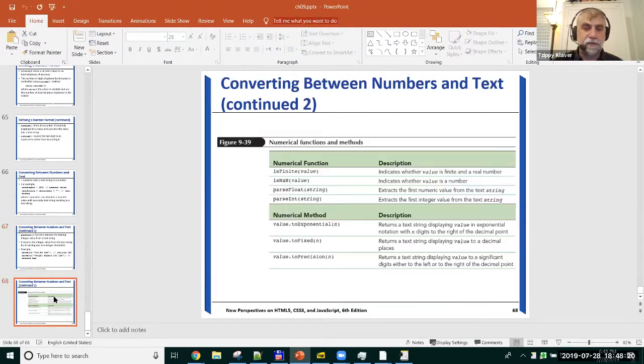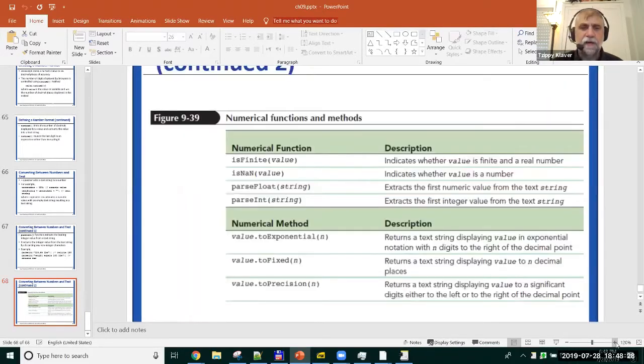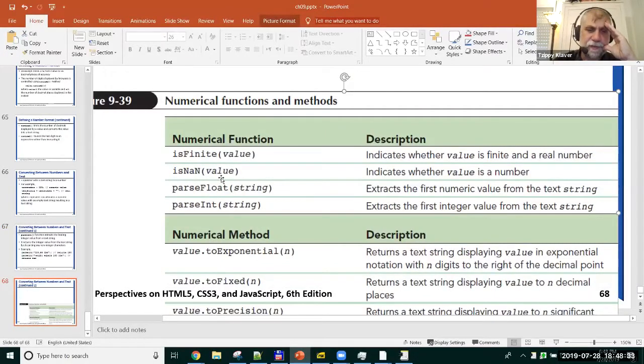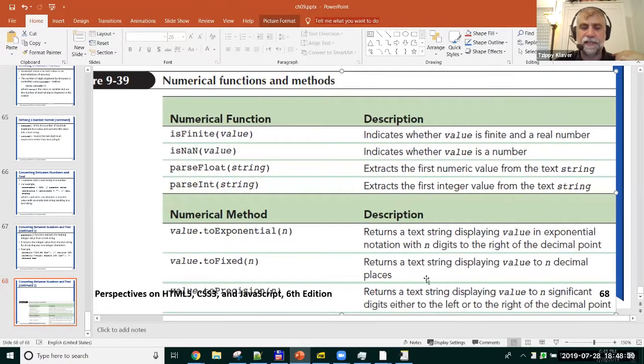And in addition to over here, it says, just so you know, besides having the parseInt, we also have, can you see that? It's hard for me to read. I mean, make it bigger, right? Besides integer, we have parseFloat, and that will get the float part of it. And we have parseInt, like we already said.